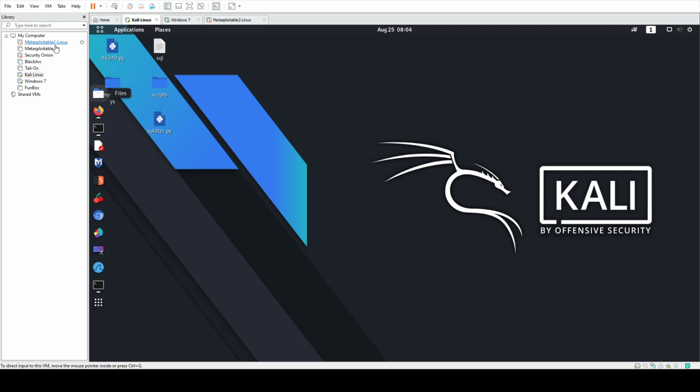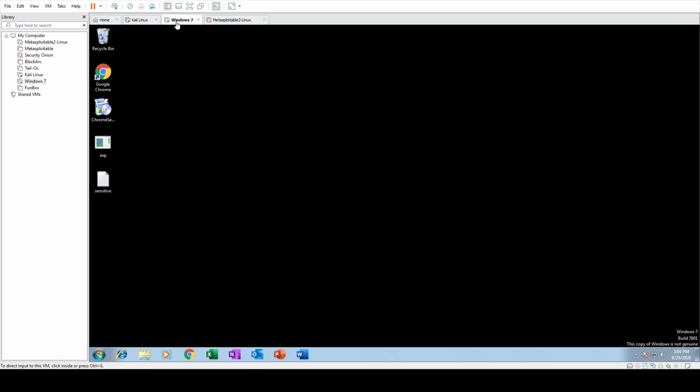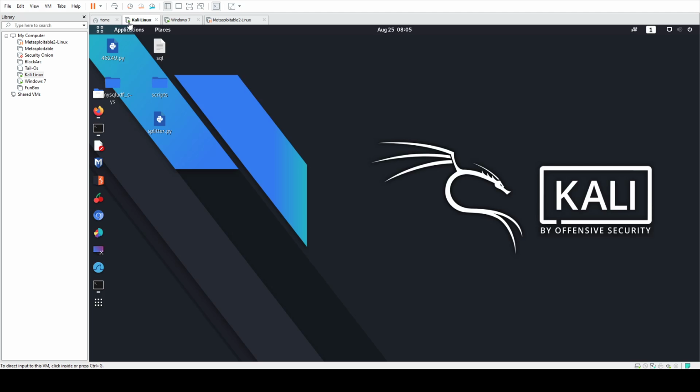Now, of course, guys, you need to have a Windows system running because you want to practice Windows penetration testing and privilege escalation. So your lab components are an attacking system like Kali Linux. Of course, you can use BlackArch, you can use Parrot OS, these kinds.